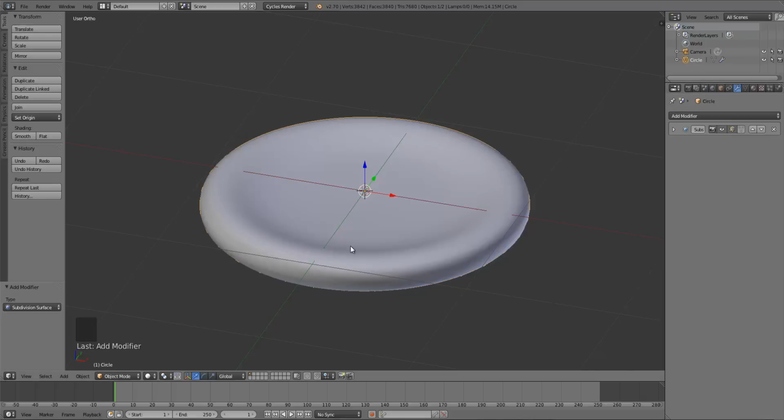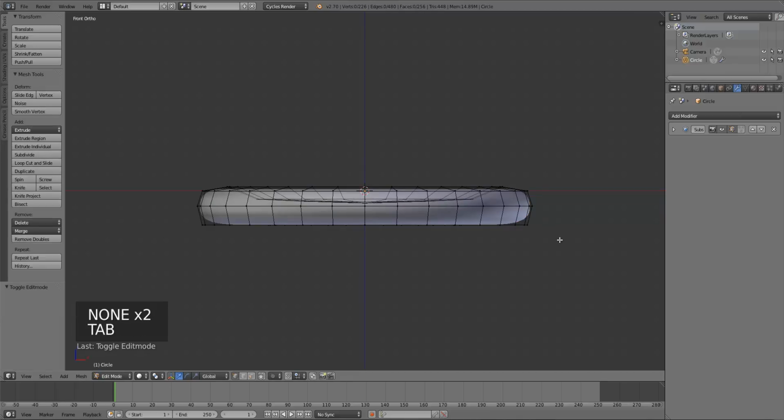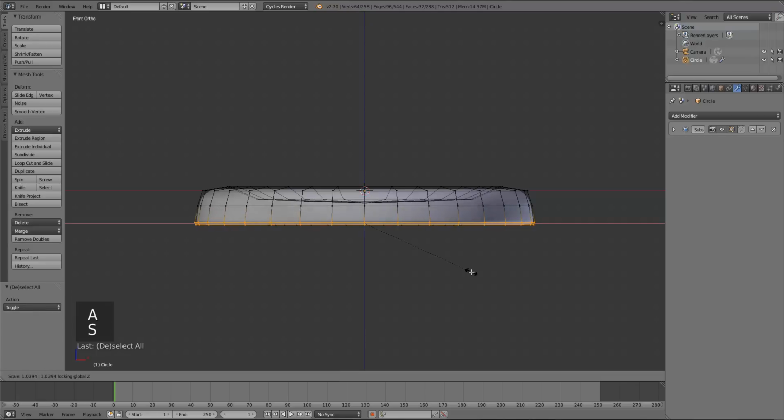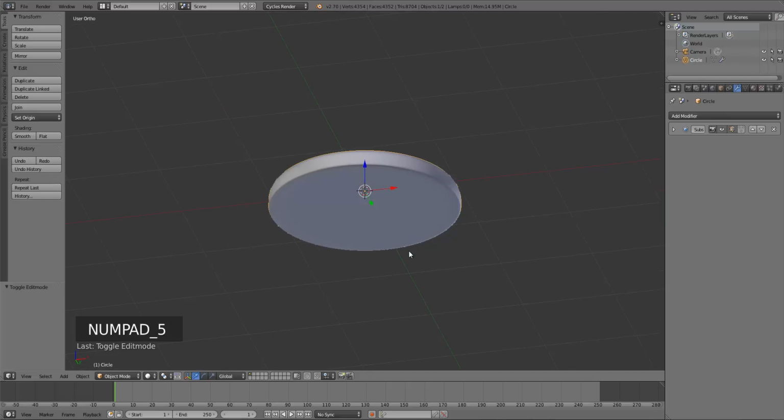I'm going to add, first of all, we need maybe a couple more edge loops. I'm going to go back into edit mode. Oops, caps lock, edit mode. And we want to add an edge loop sort of at the bottom there. Actually, might want to scale those out a little bit more that way. Yeah, just something a little bit more like that, because it's generally pretty flat on the bottom there too.